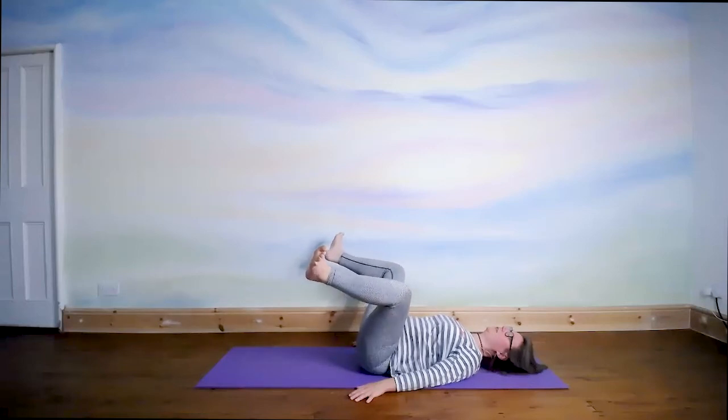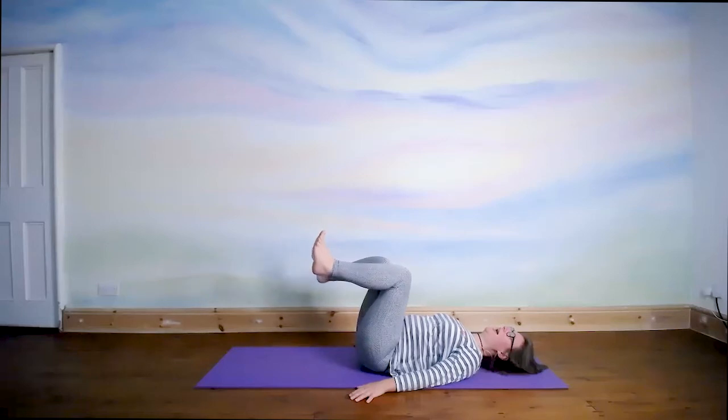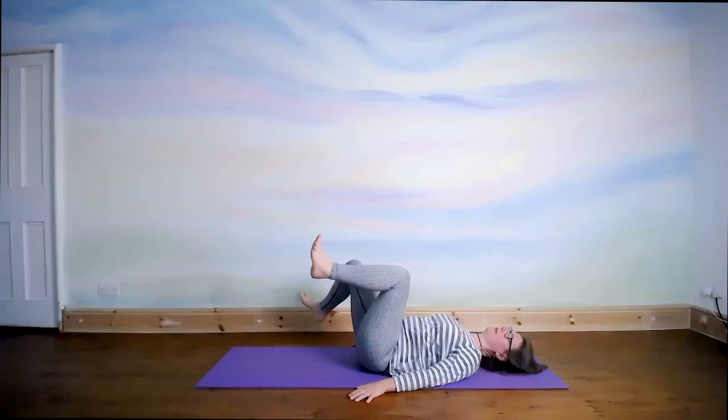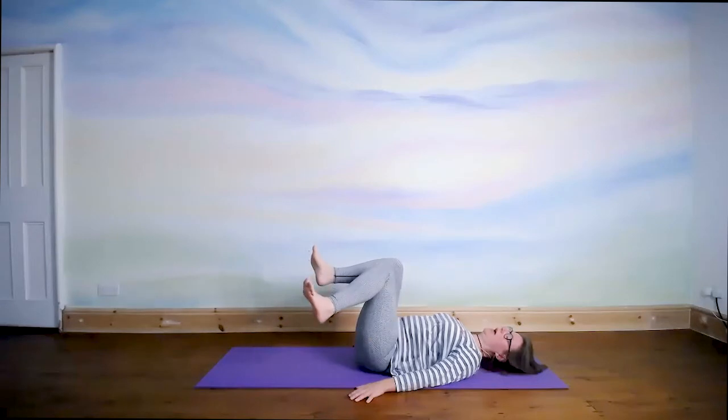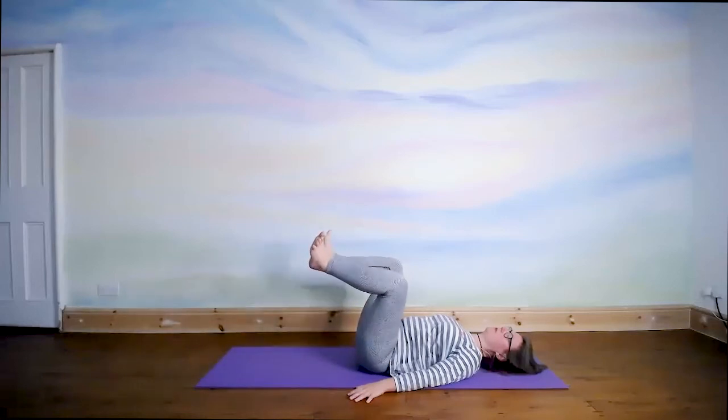Inhale, knees and feet return together. Rotate front right thigh in, press lower back ribs down. Exhale, right heel moves in the direction of the floor. Gather the belly in. Inhale, leg comes back up. Rotate the front of the left thigh in. Exhale, left heel moves down. Gather the belly in. Inhale, lift that leg back up and then bring both legs into frog.